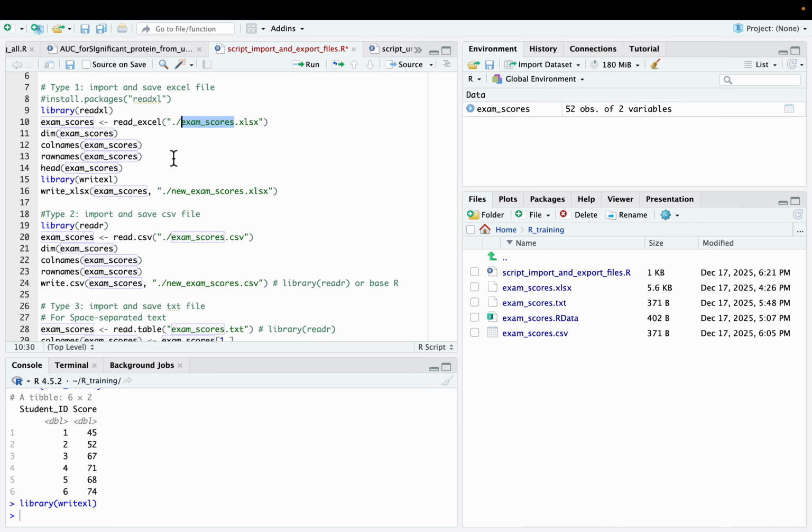And since my data file had exam_scores name earlier, now I will save it using new name that I specified, new_exam_scores.